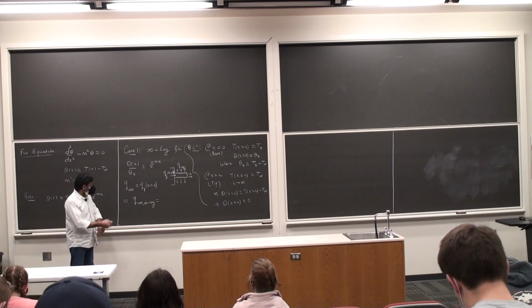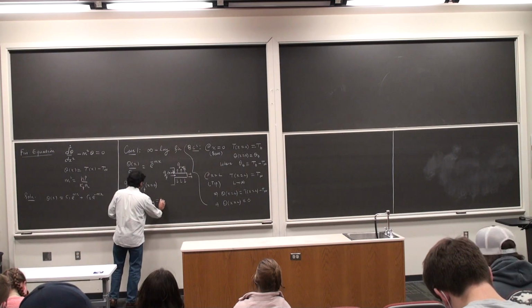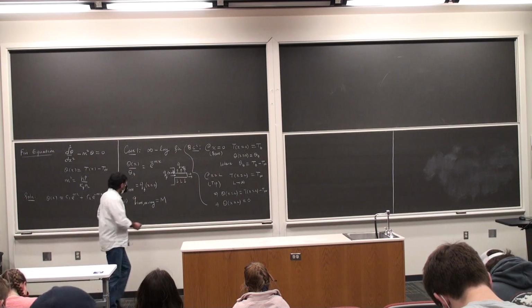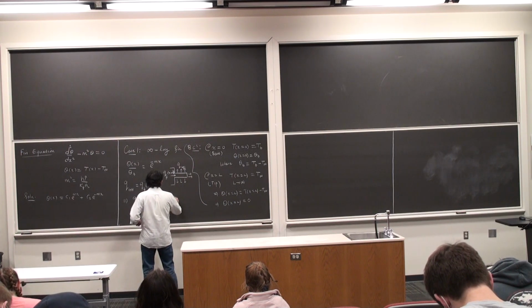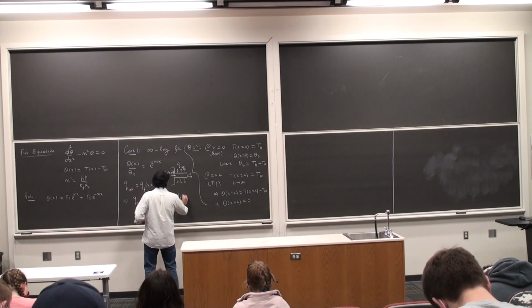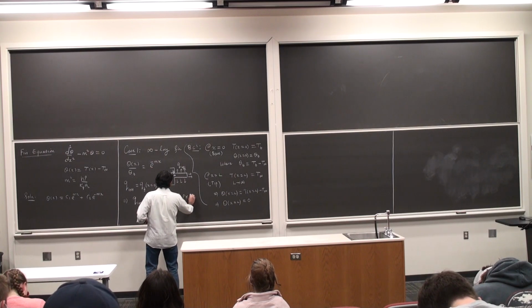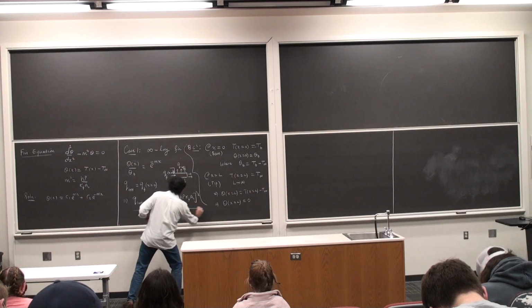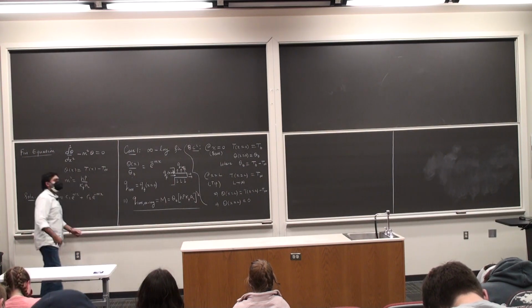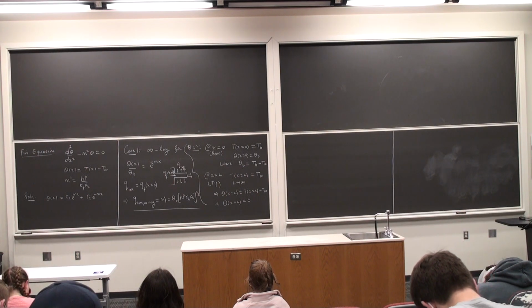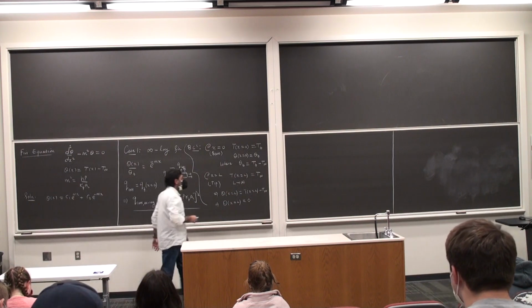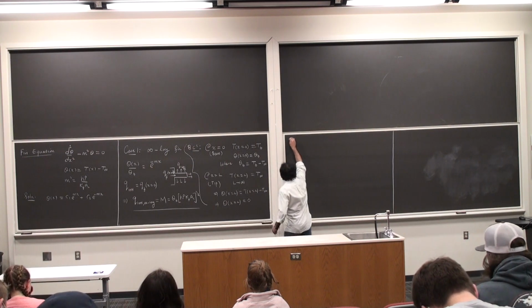So Q loss for an infinitely long fin is capital M, which is the square root of h P k_f A_c times theta_b. Okay, so this is for an infinitely long fin, and then I also looked at the adiabatic tip condition. I'll briefly write that down similar to this. That's case 2.